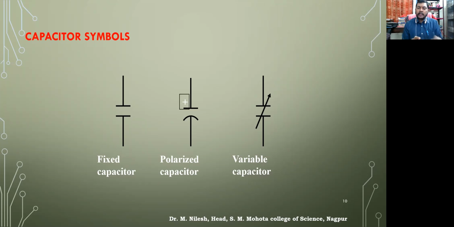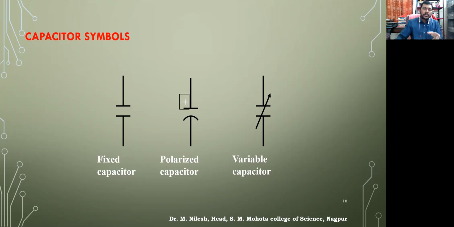But for an electrolytic capacitor or for higher capacitors, we have to remember that it might have a polarity. So whenever we have to show in a circuit the symbol of a capacitor with polarity, we need to show it like this. So this is polarized, this is positive, and this is the negative terminal. And the other one is the variable capacitor. The third one is variable, where the capacitance of a capacitor can be increased or decreased accordingly. We are going to study in the last slide what the variable sorts of capacitors are.